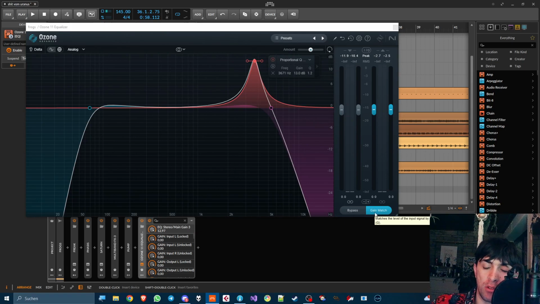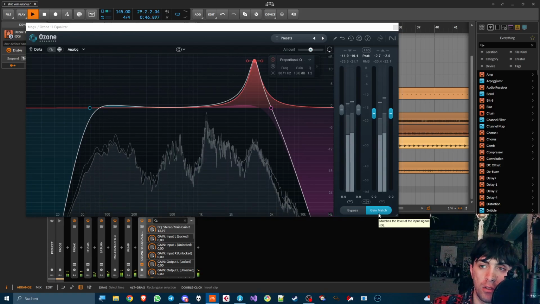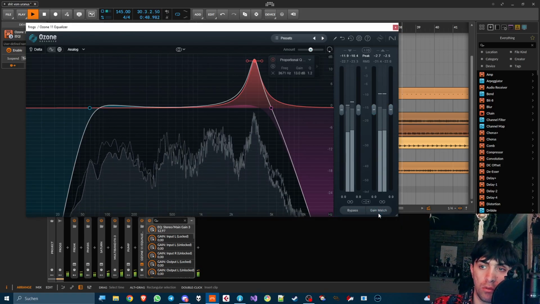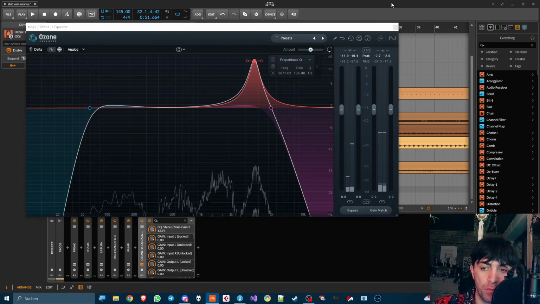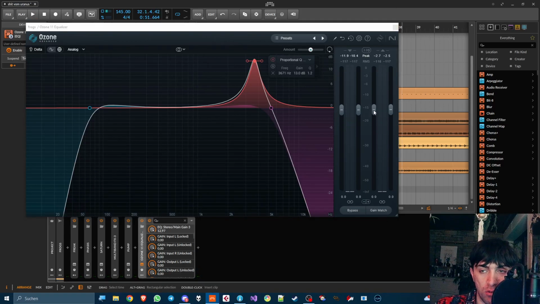Okay, usually I'm not a big fan of gain matching tools that compress the signal in order to gain match, but I guess this is kind of okay because it shows you that it's using this mechanic and it lets you turn it off after a while, so you could just go like boom. And oh no, wait. When you turn it off, it jumps back to the value where it was before. No, then I don't like it.